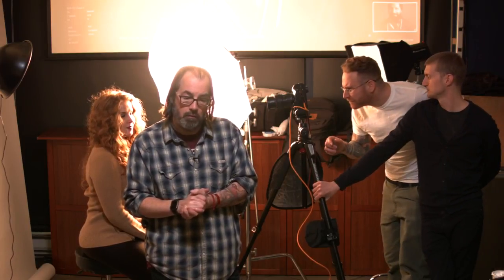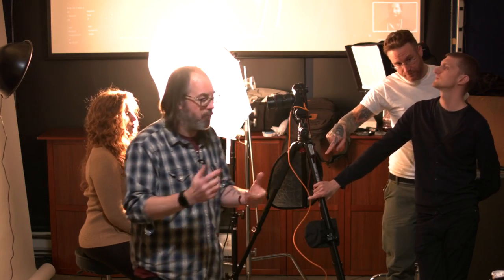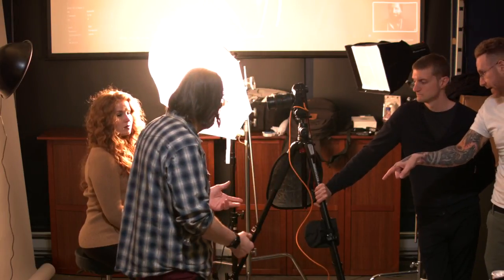Okay, yes. If you hadn't used the target for the white balance, how would you have dealt with the two different lights? If I hadn't used the digital target, I would usually set it towards the light that's my main light on her, which is the flash. The tungsten light, rather. Because I'd rather have her skin tone look good and her hair be off than the other way around, personally. But if you wanted to go with a more orangey-faced person, which is what would have happened, then I could do it the other way.